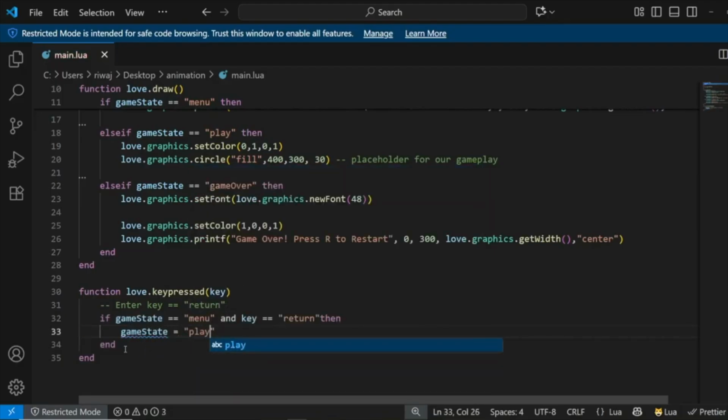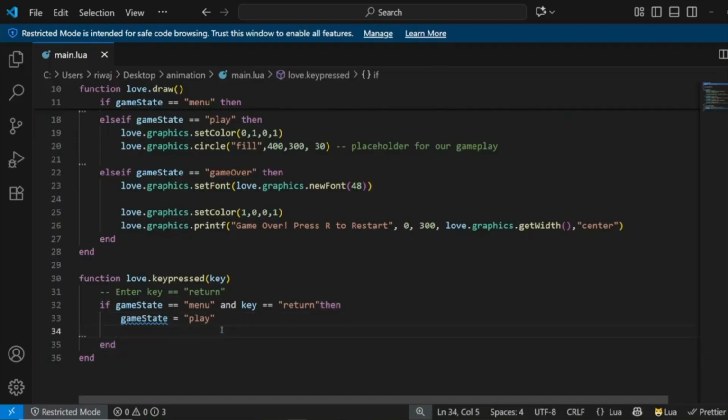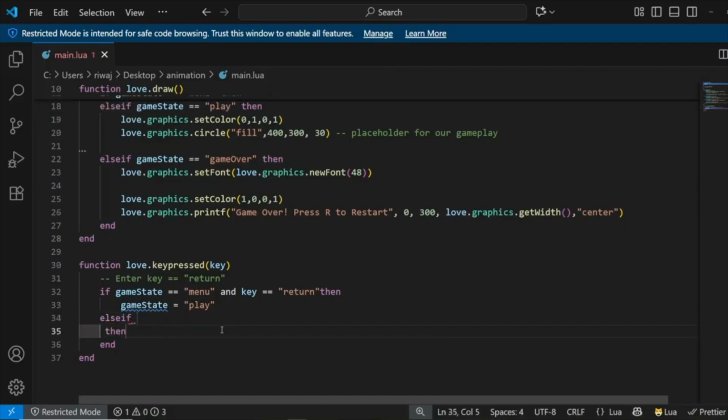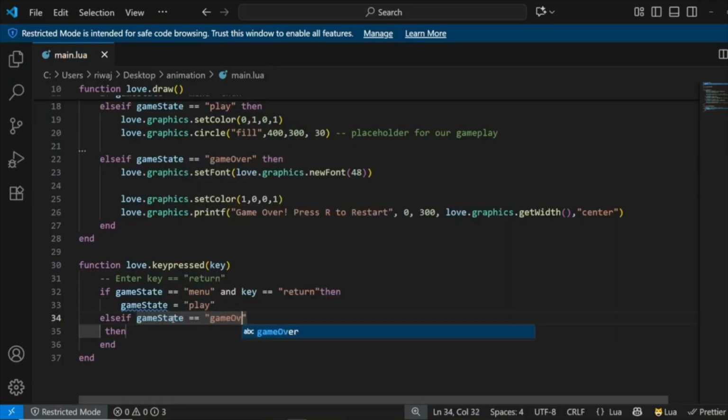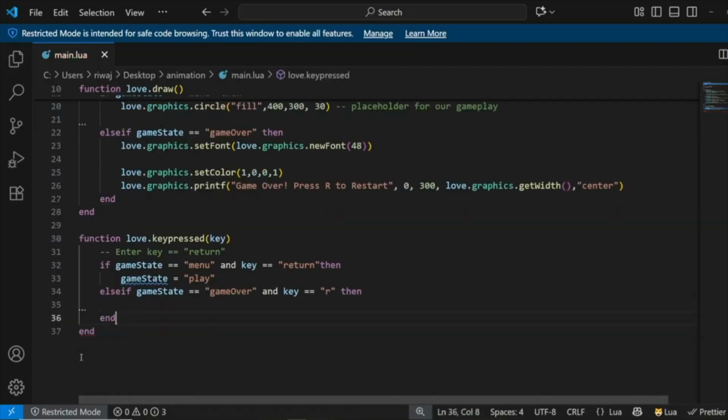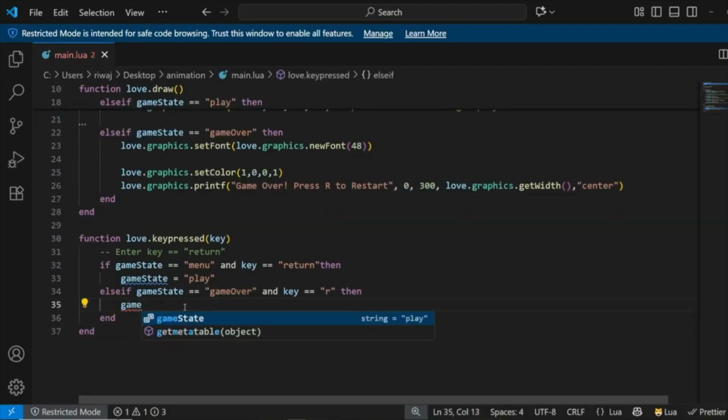And after that, else if our game state is equal to game over and key equals R, then in order to restart the game, it has to move on to menu.